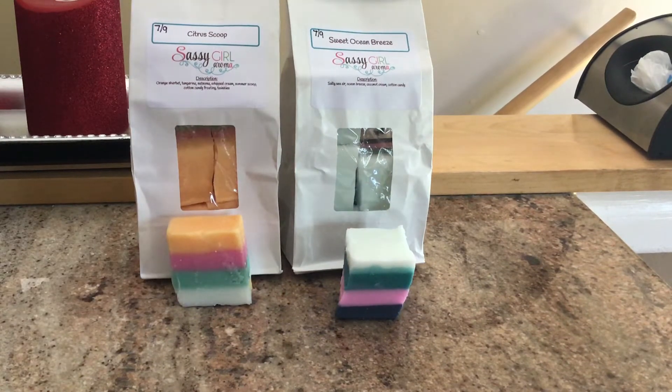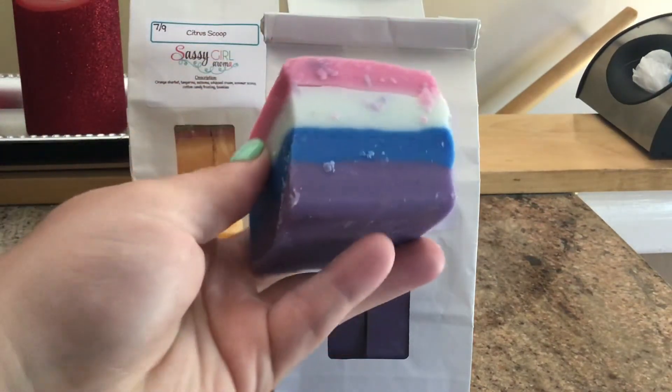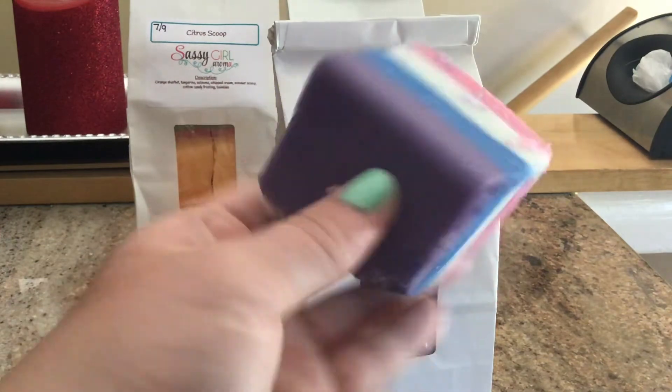Next we have cookie crumble. This is the last chunk bag I purchased this order. This is coconut cream pie, toasted marshmallow, sea salt breezes, s'mores, blackberry, cookies, marshmallow, cotton candy, and twinkies. This is basically beach nights mixed with coconut cream pie and cotton candy twinkies. Her beach nights blend is that salty sea salt breeze, s'mores, and like cookies or something. But this honestly just smells like beach nights on cold. And this is a massive chunk — holy chunk Batman, it's huge — and I still have a bunch in the bag.